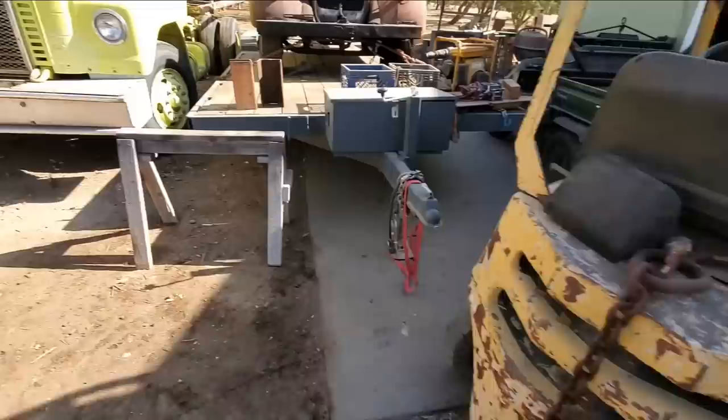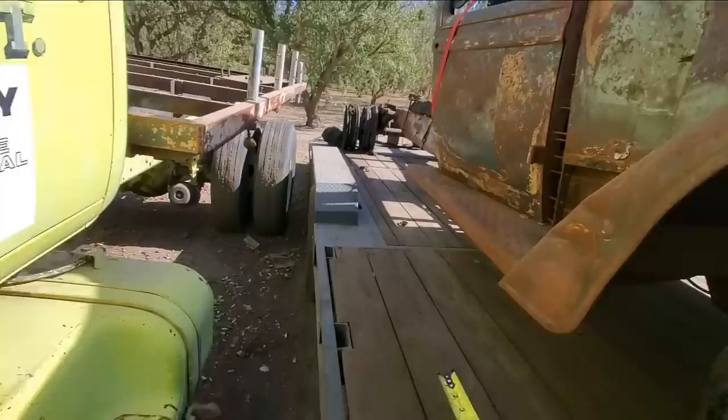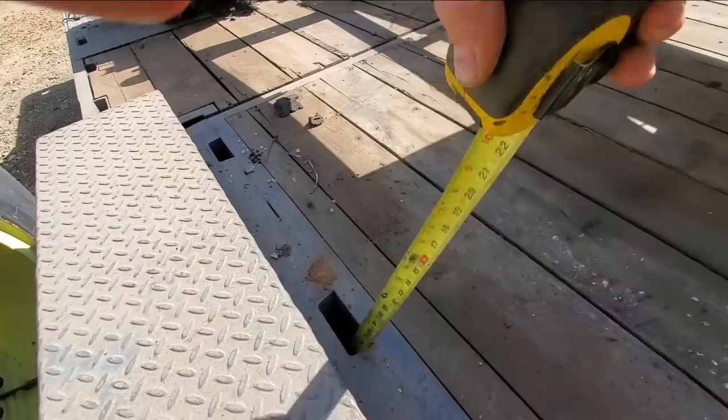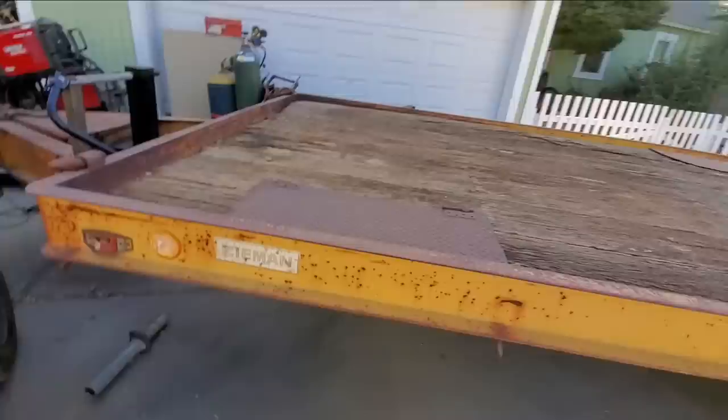Now here's my trailer, still have this truck sitting on it. And you can see as it sits here, my trailer's tilted a little bit to the back. So let's go near this set of axles here, and take a deck height measurement. Okay, to the dirt. We've got a 24 inch deck height. Now we do have a load on here, so it'll probably come up about an inch. So 24, 25 inch deck height. Over an entire foot lower than that trailer. Now, given that trailer does have a 20,000 pound GVW, which is much higher than my trailer.